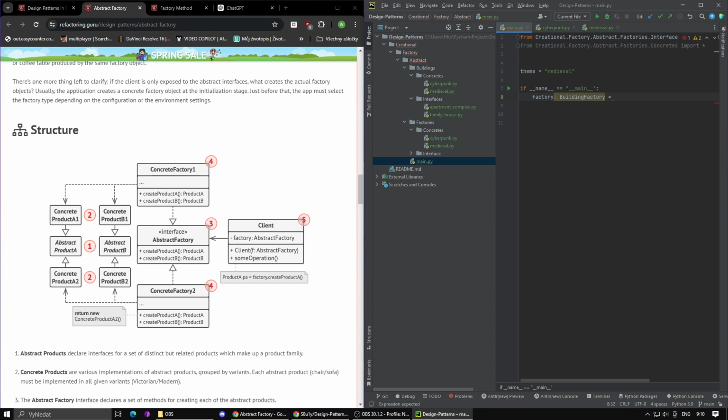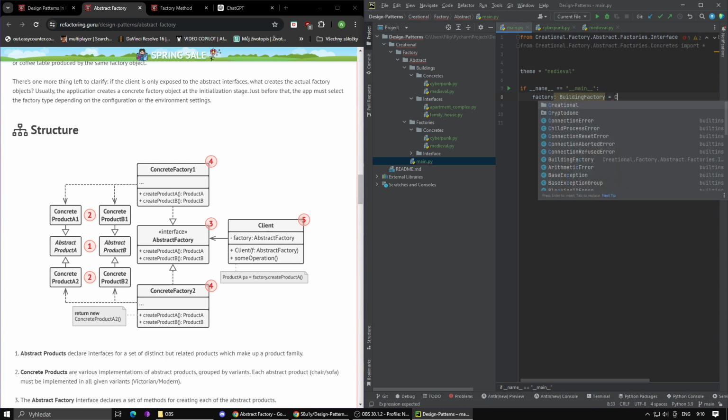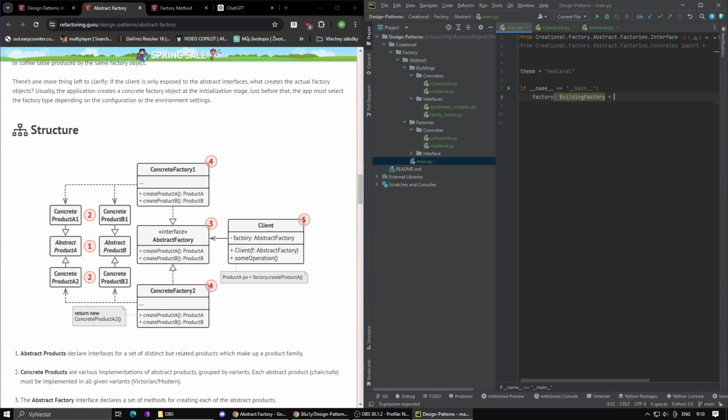And it's equal to, let's say, cyber. Okay, so it doesn't concrete the everything. Can I do it like this? Import. No. Okay.